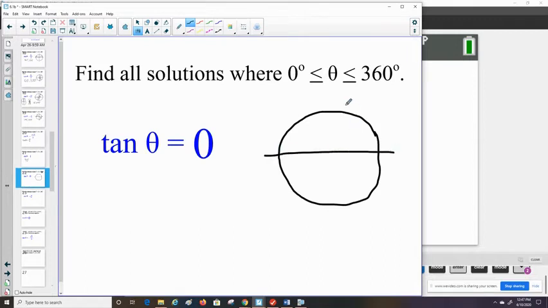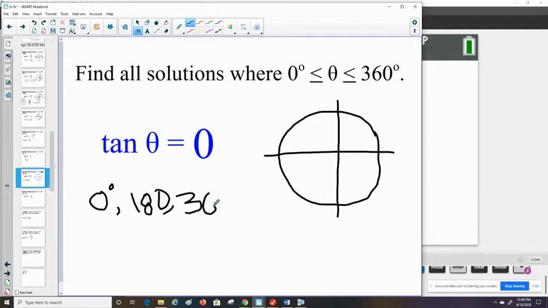If tangent is equal to 0, well, that means sine divided by cosine is 0. That means sine, the numerator, must be 0. The denominator can be anything. But if the sine value is 0, then tangent will be 0. And if the sine value is 0, that means we are right on the x-axis. We're looking at a 0-degree angle, 0 divided by 1 for tangent. 180-degree angle, 0 divided by -1 for tangent. And in this case, we get 3 values because 360 works also. Tangent of 360 would be 0 divided by 1. So 0, 180, or 360.